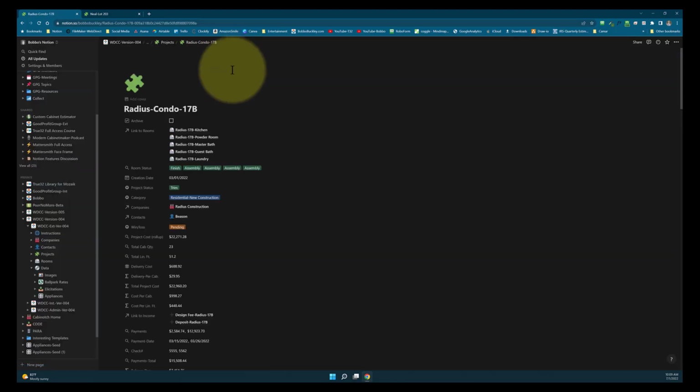This interface utilizes the linked database feature, or what I will refer to frequently as a portal, to display data that is designed with several missions in mind, with the overarching objective being manage expectations. That's also the overarching objective of this entire app. So first and foremost, this page or interface is to have a single source of truth for this project, a place where all the relevant data lives and is accessible or visible from any device, a PC, a tablet, or a smartphone.